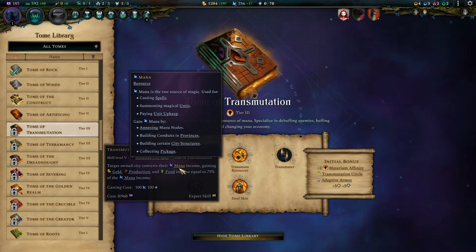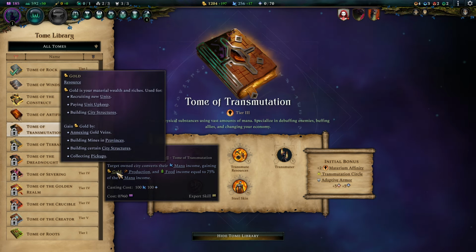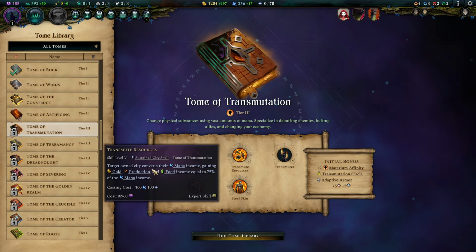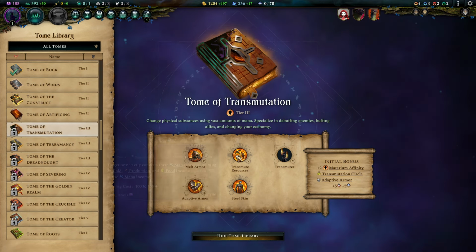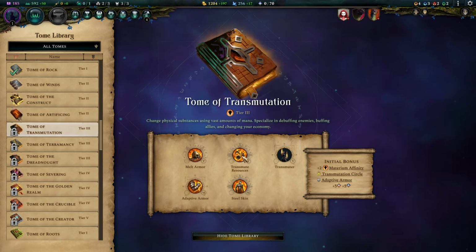You might be annihilating all the mana income, but you get back a total of 225% of the mana numbers. You see, 75% of the mana as gold, production, and food added together makes it 225%. So you basically double whatever you had as mana income and put it on the other incomes. Really cool if you're just swimming in mana, which happens.